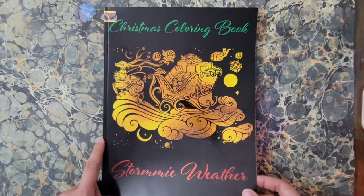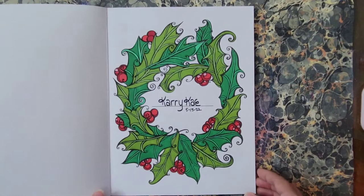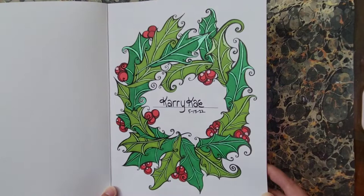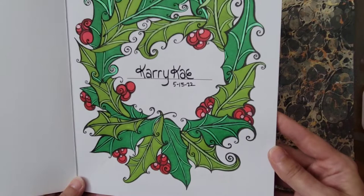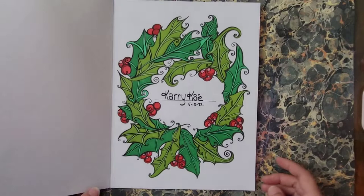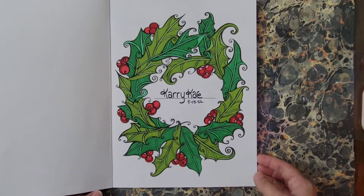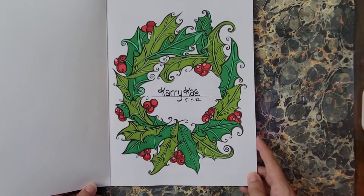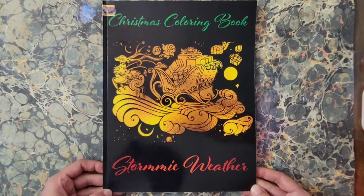Next I did the name plate first page in Christmas Coloring Book by Stormy Weather. Again I used Sharpies and Sew Color glitter gel pens. I really really like these books — they are just fantastic. I like whimsical and fun, off-the-wall kind of stuff and that's what these books are. Quick fun page. I like that the Sew Color pens match up to a lot of colors you don't normally find in glitter gel pens and they are very high quality. That is Christmas Coloring Book by Stormy Weather.